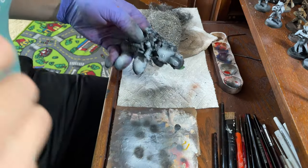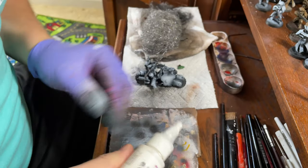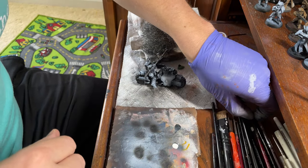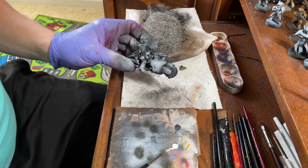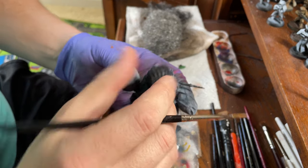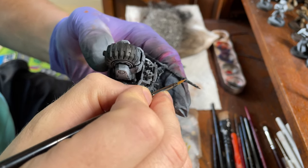We'll get a little bit of white. I'm using Createx ComArt white — I would not normally recommend using this with a brush because it's far too thin. If I get a nice brush with a sharp point — I like Winsor & Newtons — and then get just a little bit of that white on the tip, get rid of the excess moisture. I'm not using a wet palette or anything, but then we'll come back in and just add some lines.